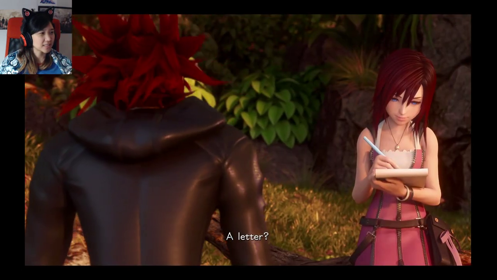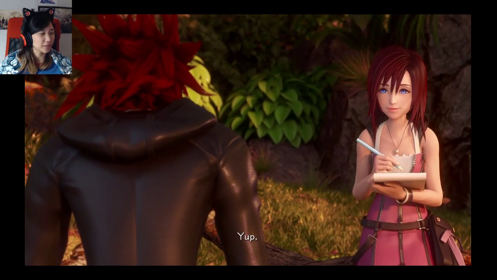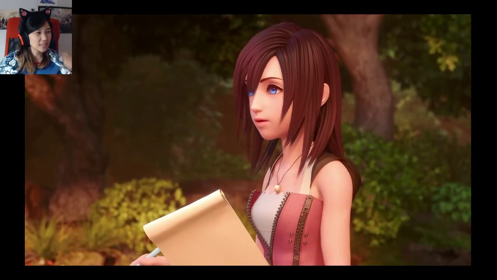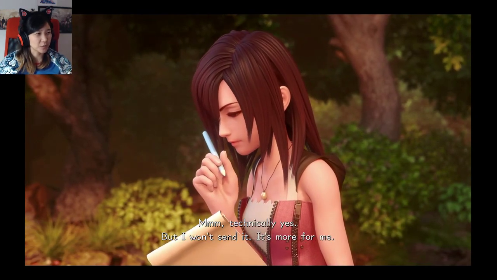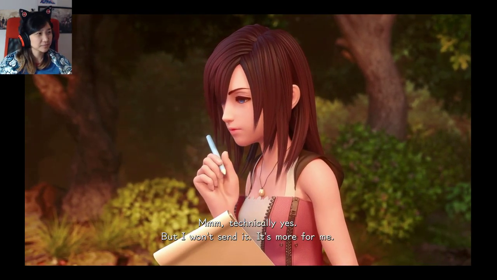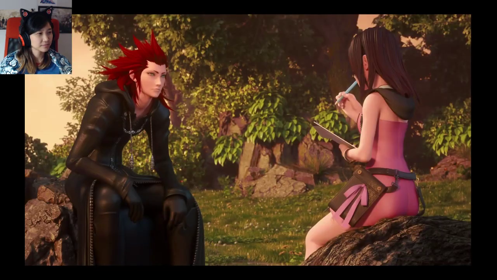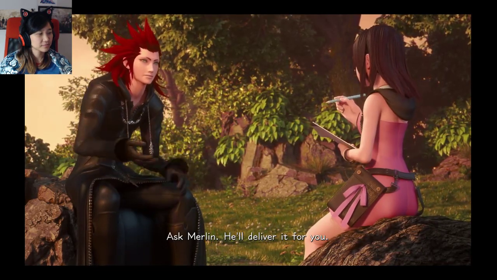It's weird that he's still wearing his Organization coat, even though he's not with them anymore. To Sora? Oh, he doesn't have that tear marked on his face anymore. Technically, yes. But I won't send it. It's more for me. Ask Merlin. He'll deliver it for you.